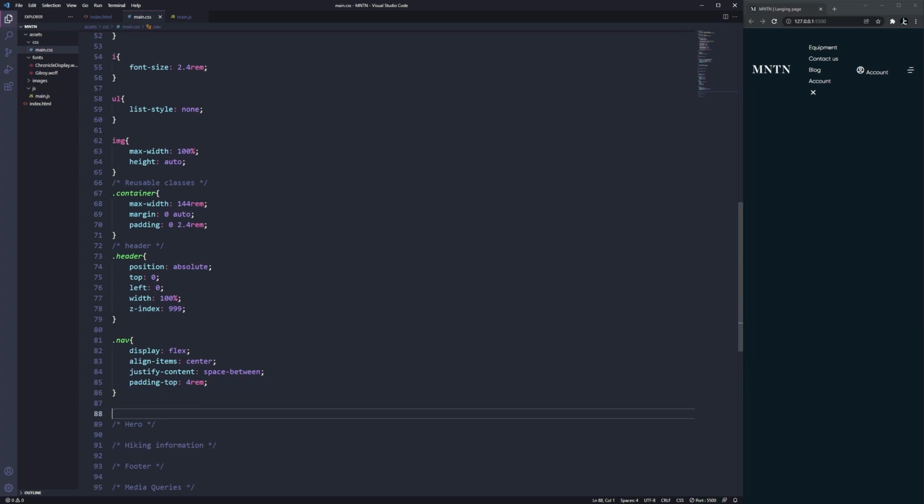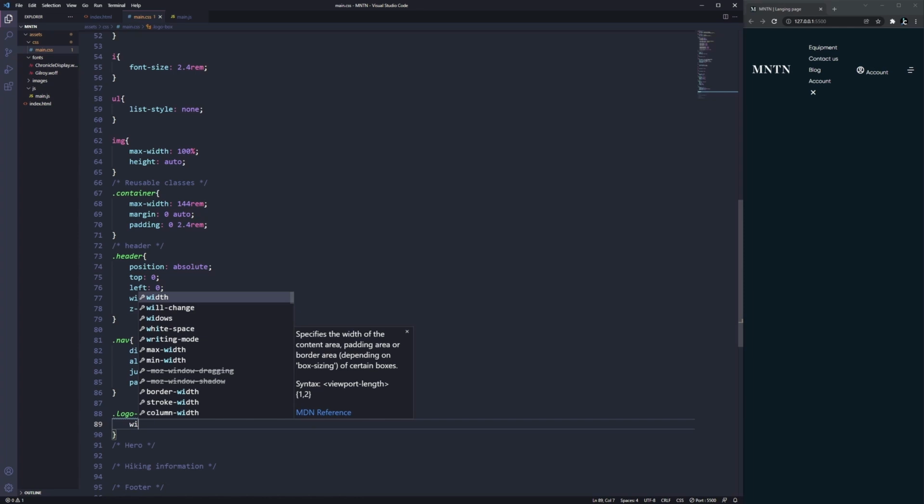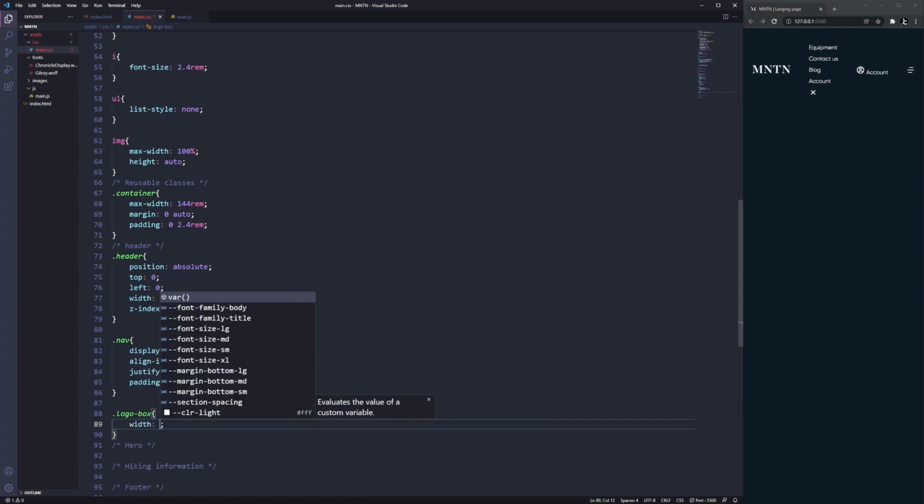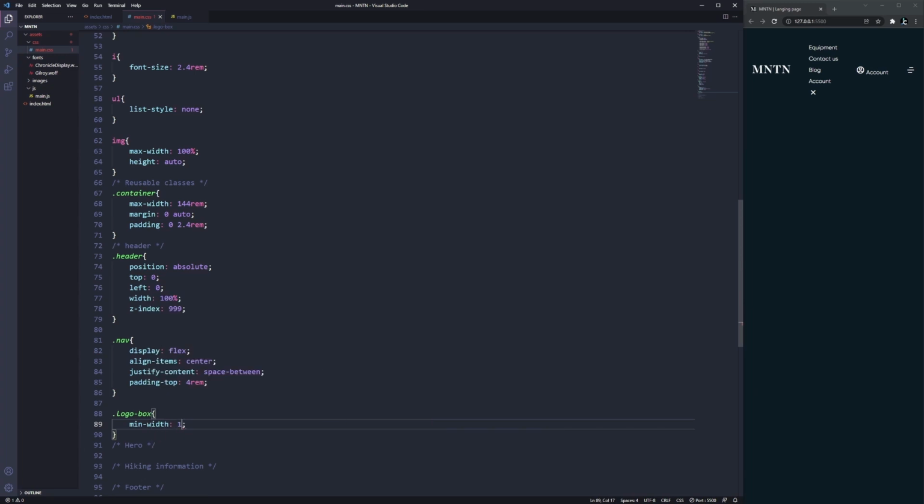Now I'm going to select my logo box. And I want to give this a min width. And it should be min width. And it will be 10.8 rem. Reason being because once you get towards like smaller screens, depending on the real estate, this logo can get really squished down because of the width of 100% that all the images have. So to prevent that, what I'll do is just give this a min width of 10.8 rem, meaning that it's not going to get any smaller than that.